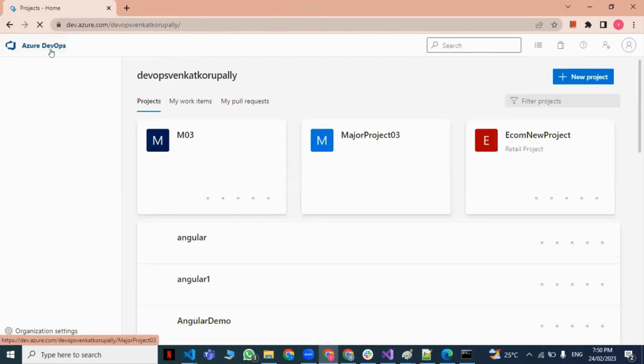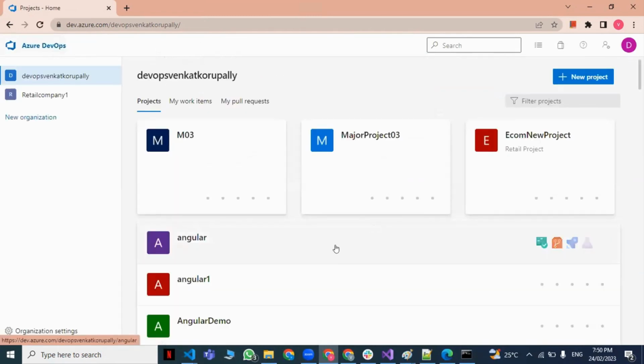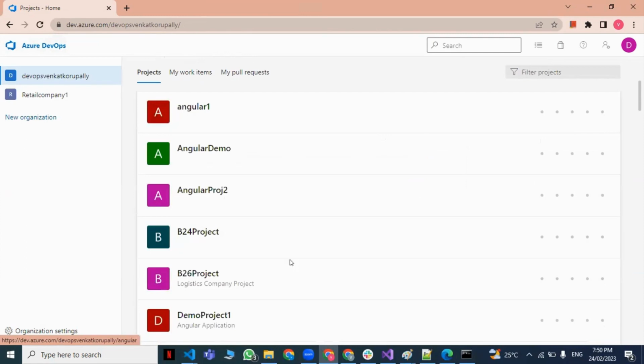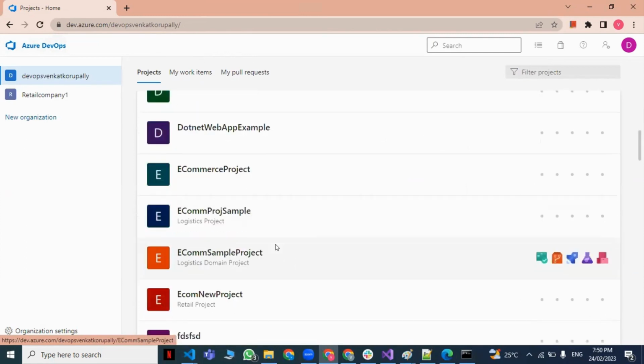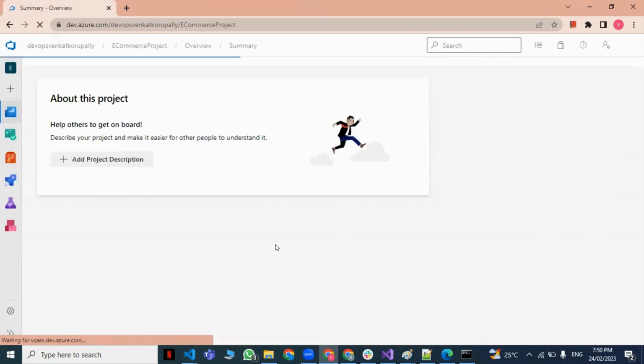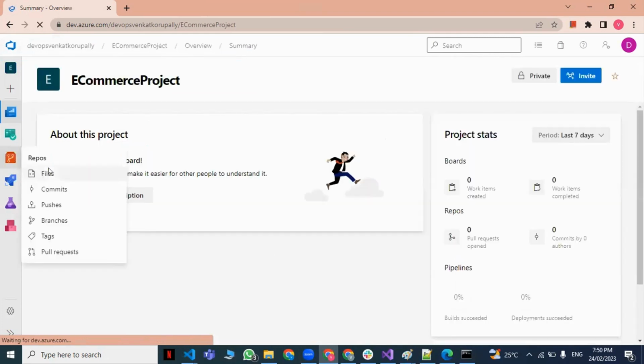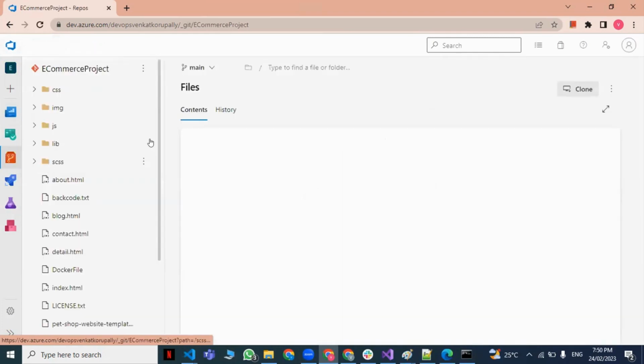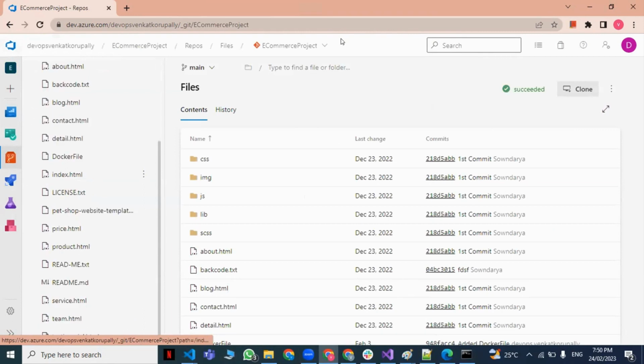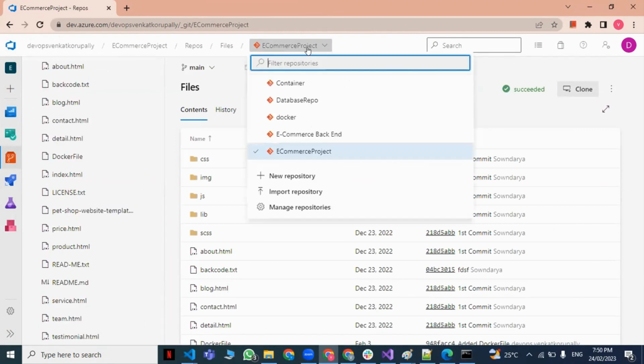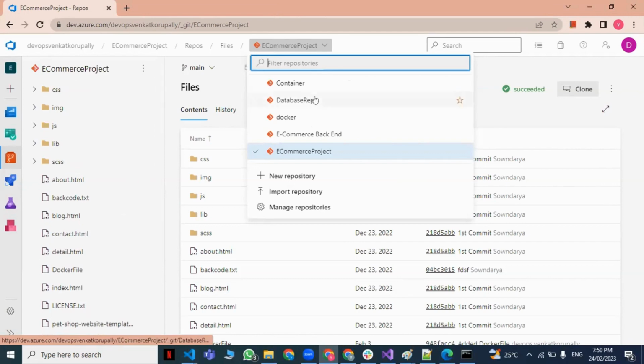Okay, then we need to create a front-end application. No worries. Because that repo, everything is already there, but I'm unable to find it. The ecom project, yes. I think this is the one? No, this is not the one.